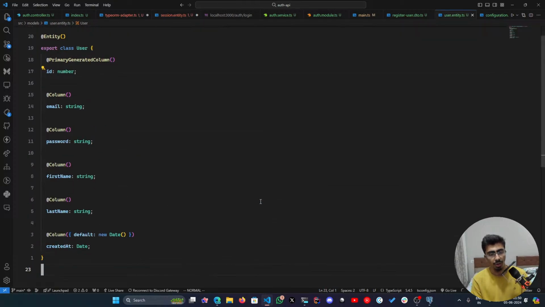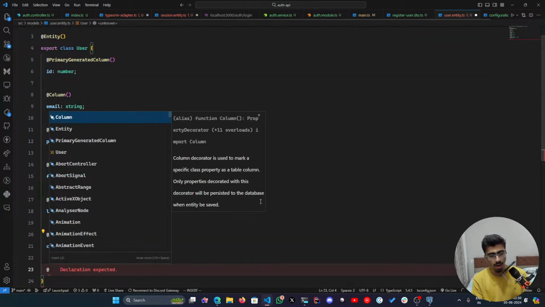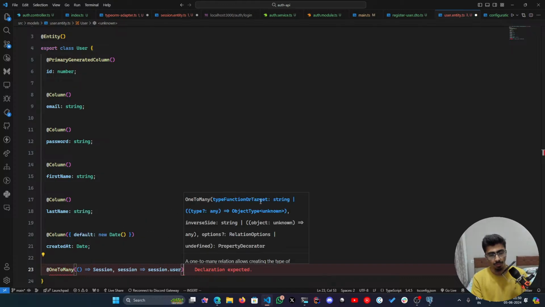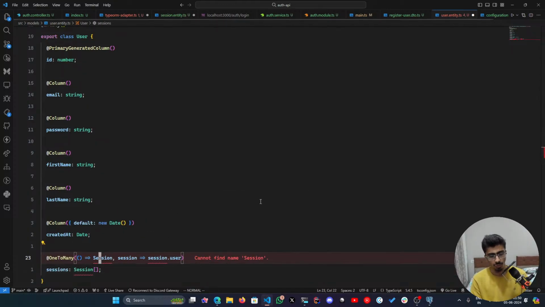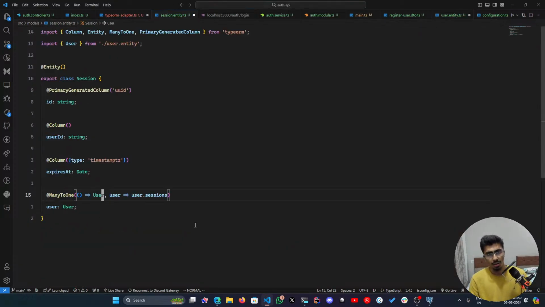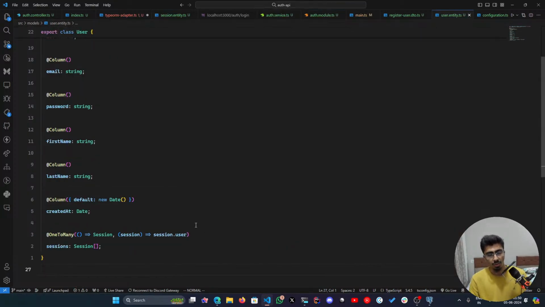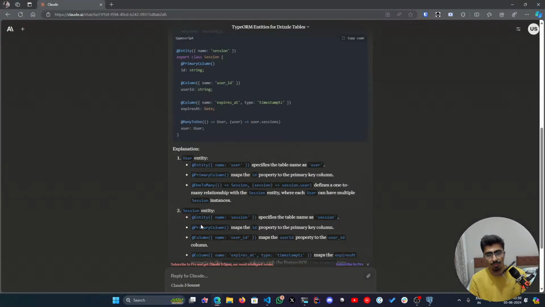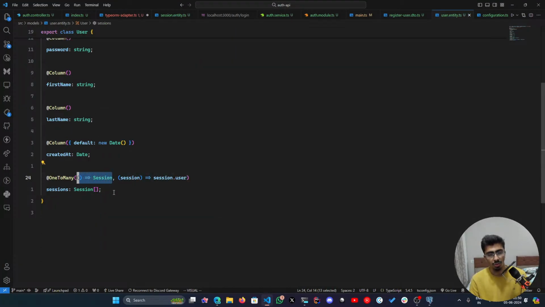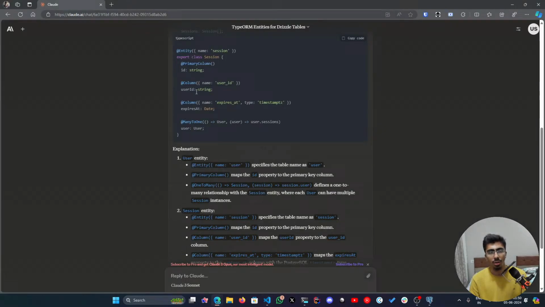So let's go in here and then we'll define add one to many. So you just need to import session entity, and yeah, that works. But why is this? Okay, this looks weird. So you have a function, then you have another function.